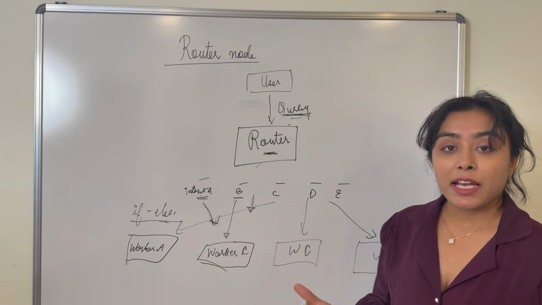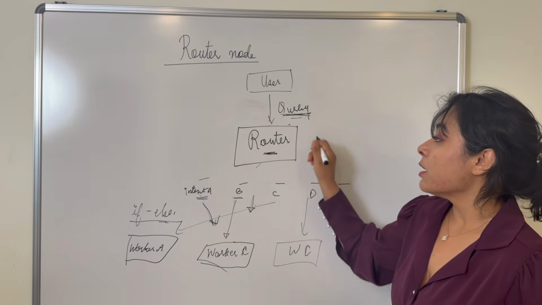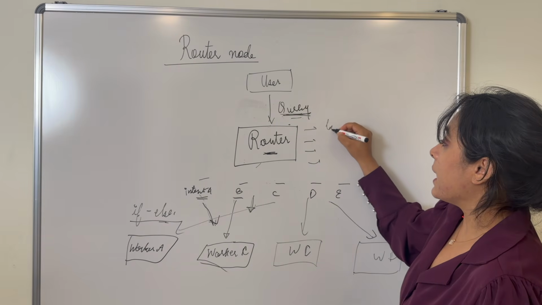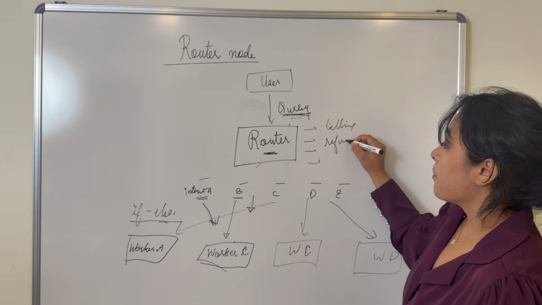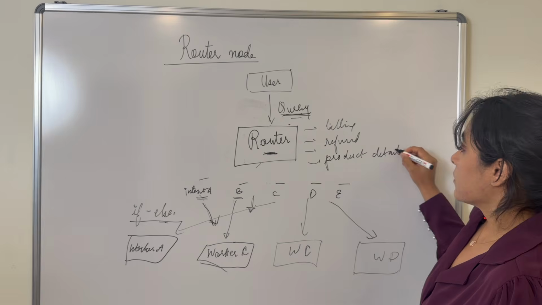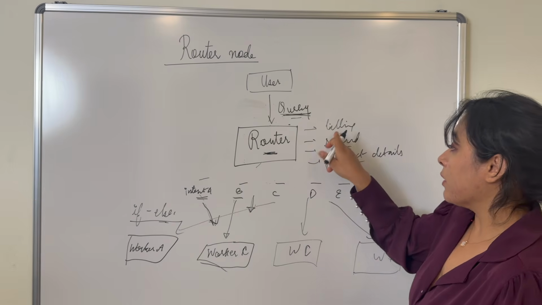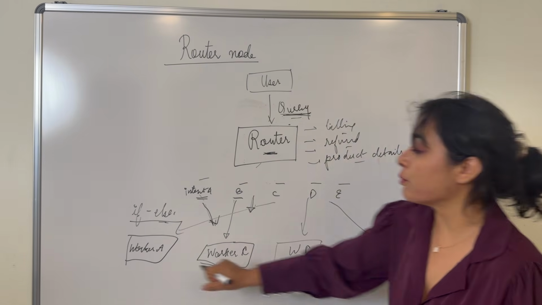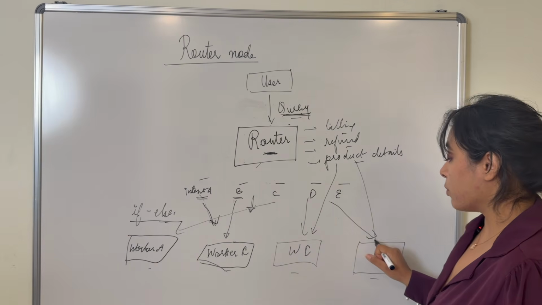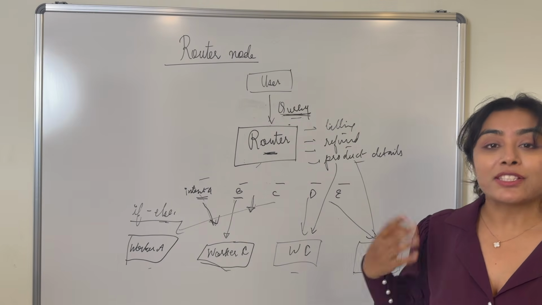For example, if it's an online shopping platform and the query is related to billing, the router will classify the query as one of the pre-decided intents, which could be billing, refunds, product details, and these could be the intents or the labels. Depending on the exact intent, there would be different agents solving those different problems, and that's how the query will go to different agents or different workers in the system. So that's all about a router.